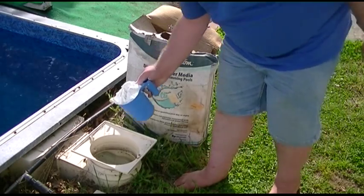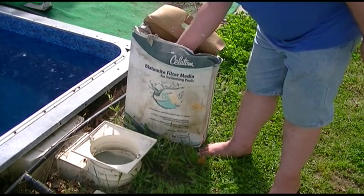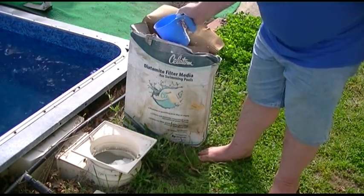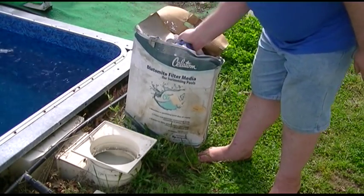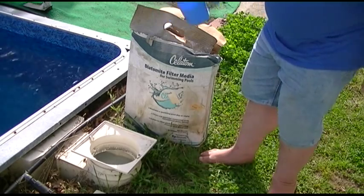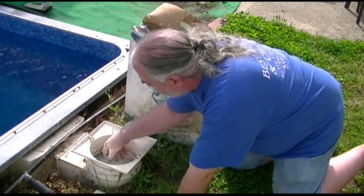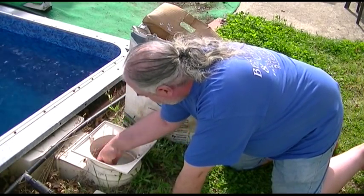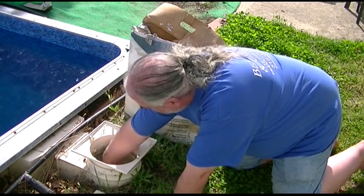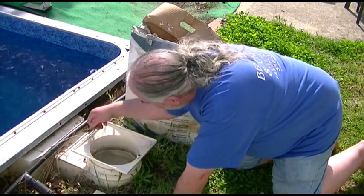There's apparently a good three scoops of this. You can just go ahead and dump it right in — you don't have to wait, it's all going to dissolve and find its way in. So there's just about a good three scoops in there. You may wish to go ahead and stir this up. You can wash off any that got on you and clean up any around the edges.